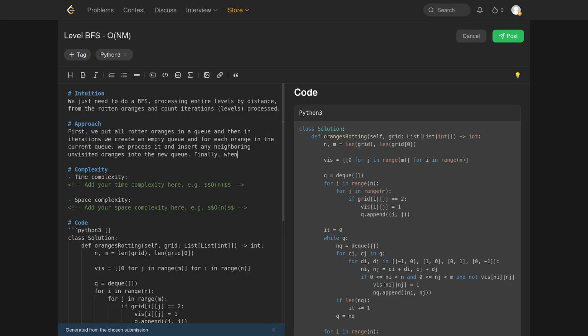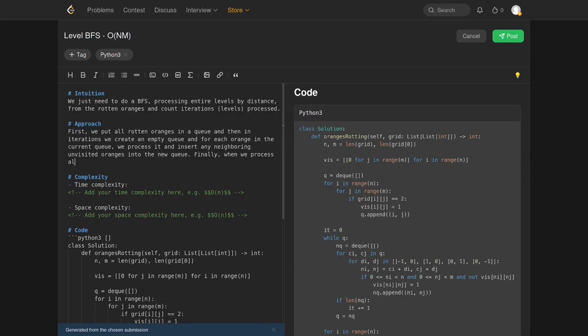Finally, when we process all oranges of the old queue, we update the old queue to the new one.